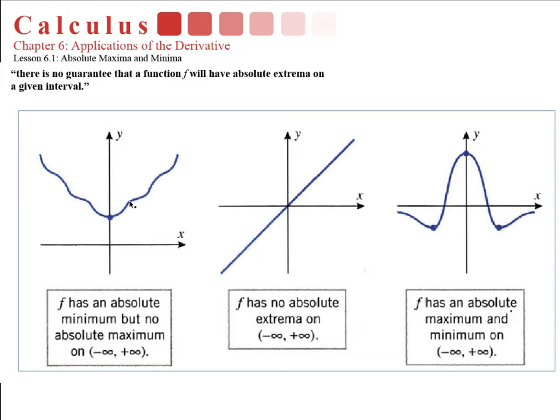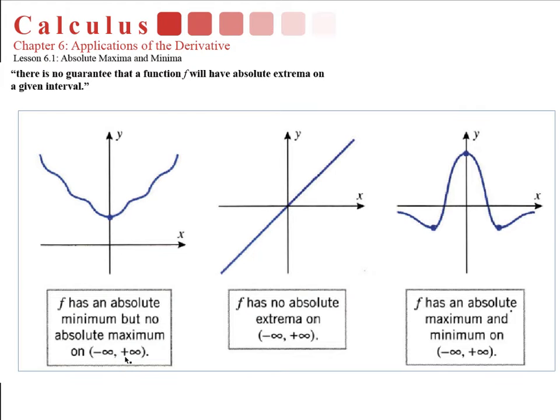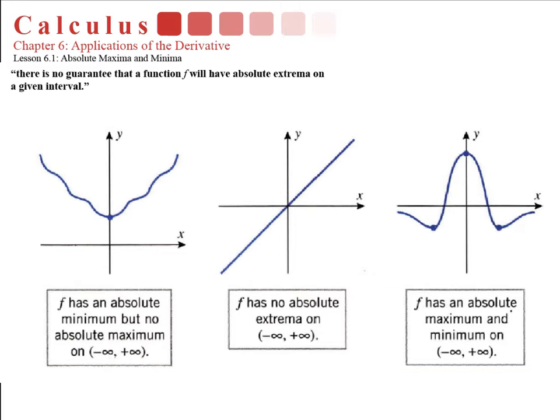These points right here are not relative extrema because, again, this point right here that my cursor is on is not even a maximum, because there's a point later which is higher than that. So there are no dips or valleys here. Even though it has a wavy appearance, it doesn't have relative extrema along the way. They just continue to go up. Same thing on this side. So this function has an absolute minimum but no absolute maximum on the open interval from negative infinity to infinity. This is the interval I that we're talking about. So in this case, the interval I is the real line.